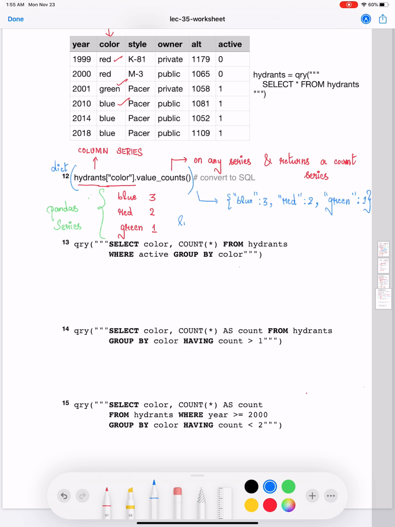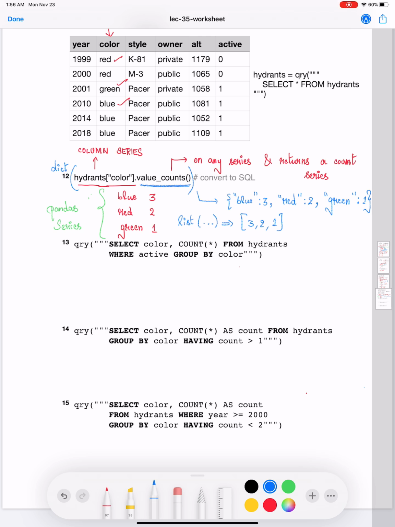So if you say list of this series, you are going to get just 3, 2 and 1 over here. Make sure to familiarize yourself with both of those conversion functions and also explore the value_counts function so that you are able to understand it clearly.